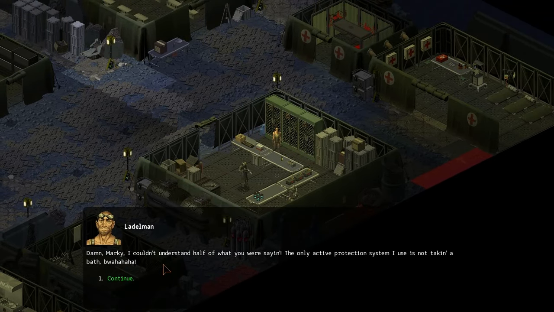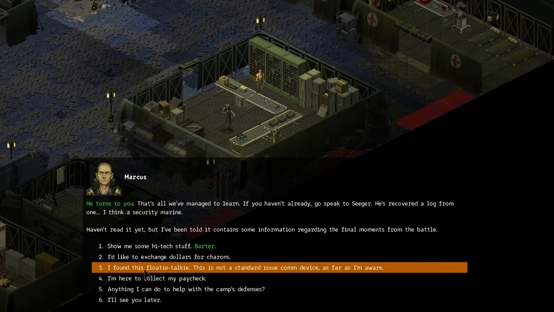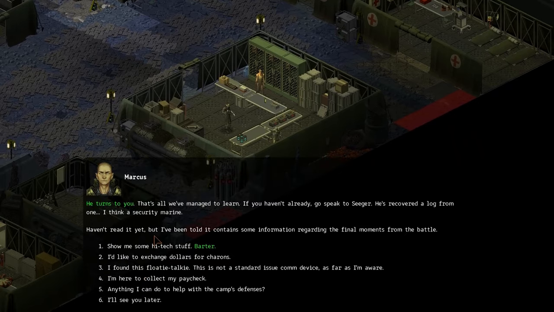Damn, Marky, I couldn't understand half of what you were saying. The only active protection system I use is not taking a bath. Yes. That's all we managed to learn. If you haven't already, go speak with Seeger. He recovered a log from one, I think a security marine. Haven't read it yet, but I've been told it contains some information regarding the final moments from the battle.